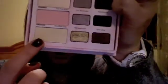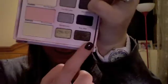So here's the 3 colors that I'm going to be using during this tutorial. That'll be all over and highlight. That'll be lid, and this will be crease. Now, the only thing that I have to say negative about this palette is that this color has a lot of fallout. It's very hard not to get fallout when you use that brown, but it's okay.